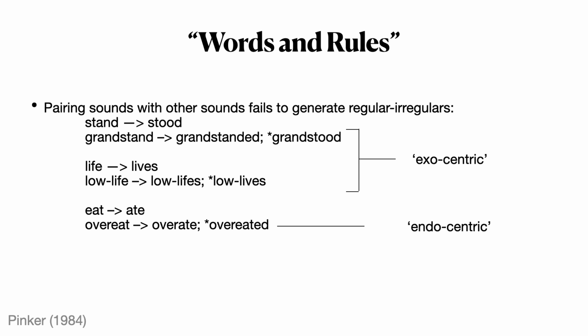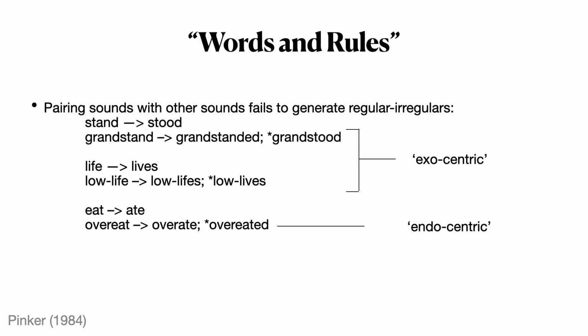Think about the verb stand. We all know what the verb stand means, I hope. The past tense of stand is stood. But we can include that stem stand in the verb grandstand. Grandstand does not actually have anything to do with standing. Grandstand means to give a kind of self-important speech or to self-aggrandize or something. It has nothing to do with standing. And because it has nothing to do with standing, the past tense is not grandstood, it's grandstanded. You can think of it as the past tense applying not to stand, but to grandstand. So grandstand does not have an irregular form, so it's the regular form.